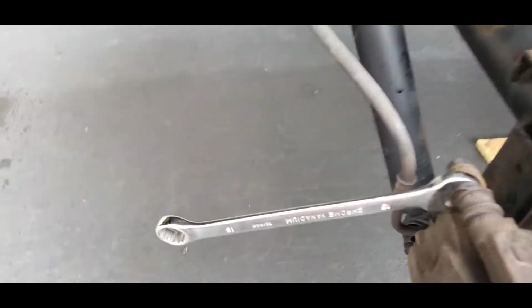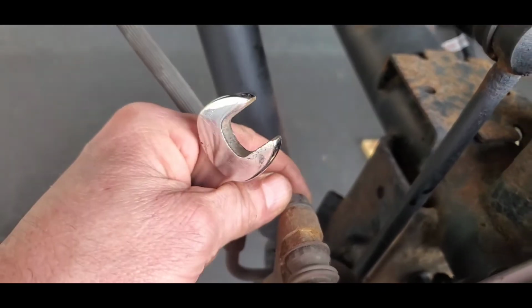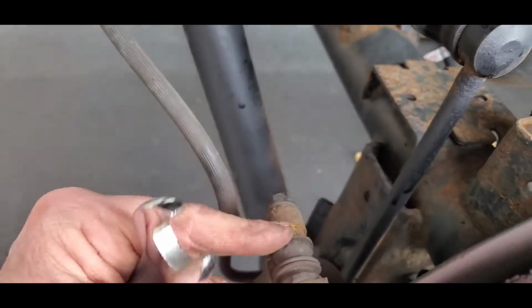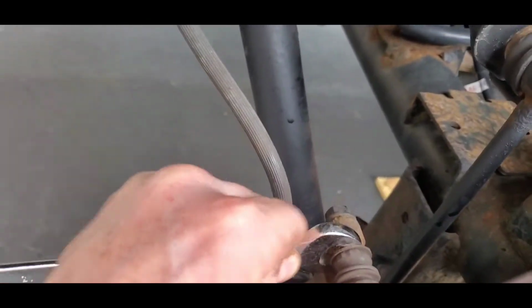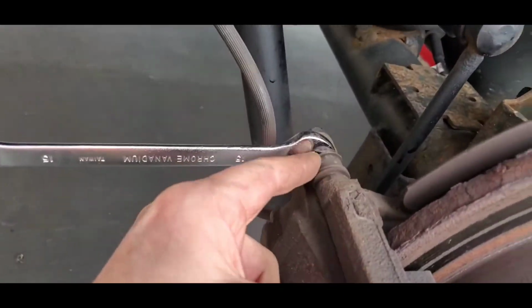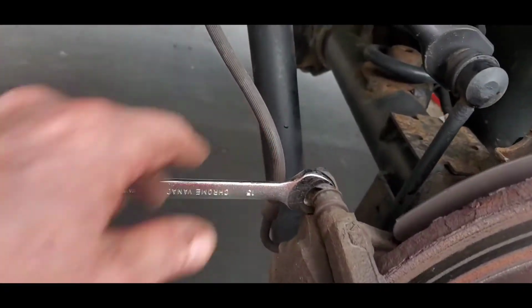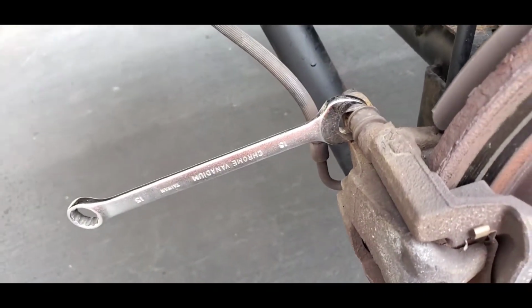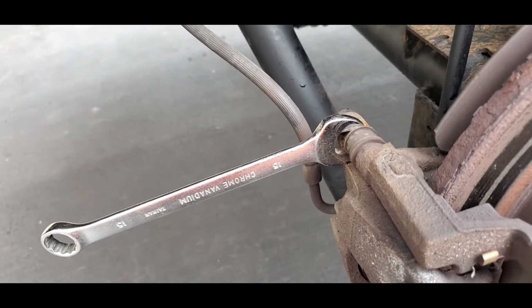Okay, viewers, the other thing we've got to do here is that when you take this off, you can probably break the tightness of it. That's great. But as you turn it, this bolt here will rotate as well. So you got to put a wrench on here and loosen it at the same time. That way you can pull this little slider out. You got to do that on both sides of the caliper. Just putting it out there and making sure you do this. Don't miss this step. All right, cool. We'll get this taken off here.